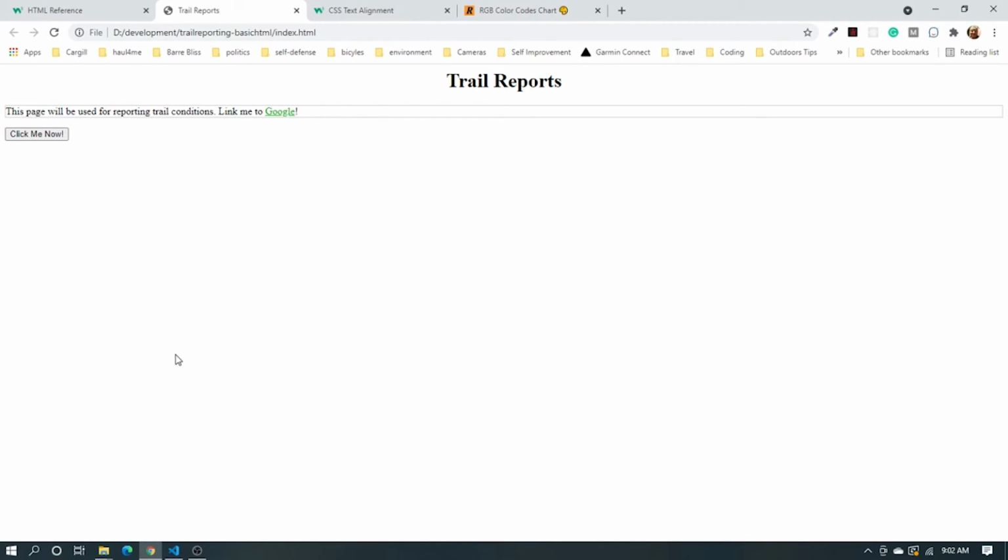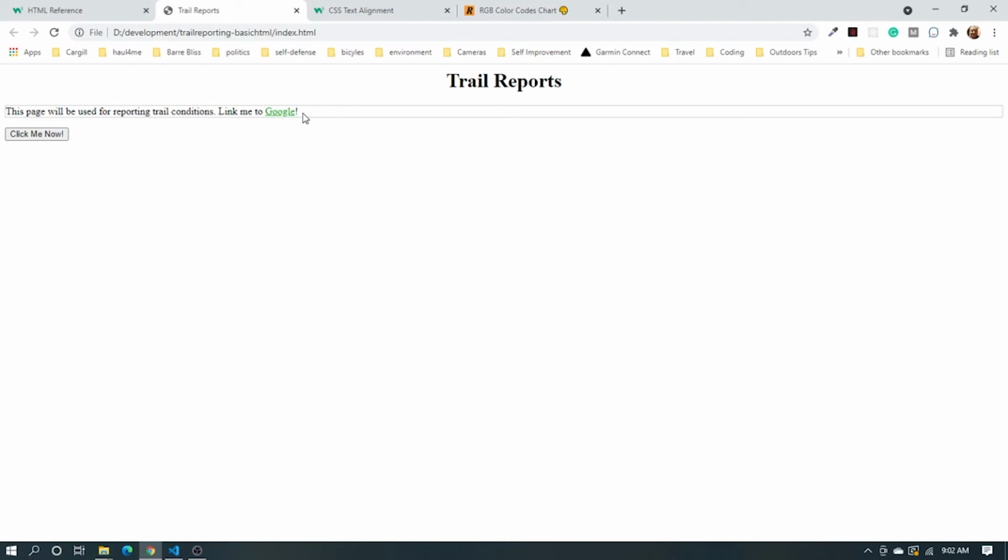Boom. So that just proves that paragraph tags extend the full width of your view, or I should say the full width of the container that it is nested within. And we'll get to that later, where we start making containers and putting things in it, and we can specify where those containers go and stuff like that. But for now, we're just keeping this simple. I put a border around there.